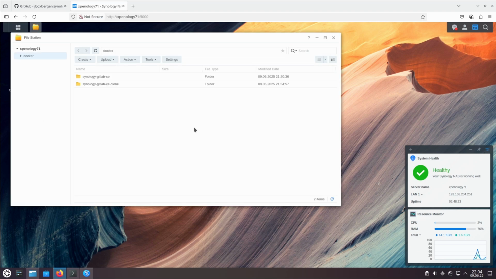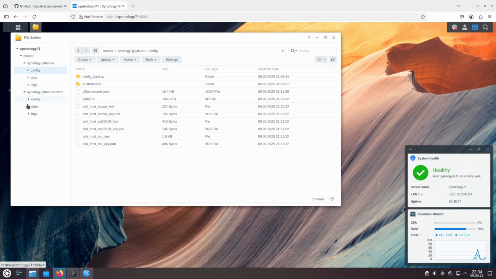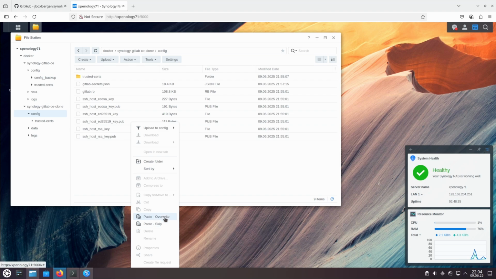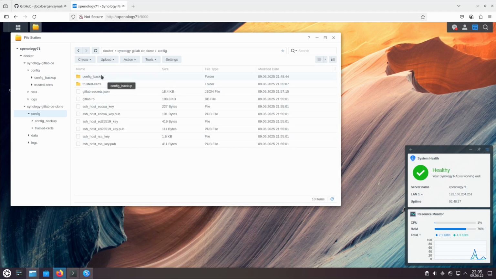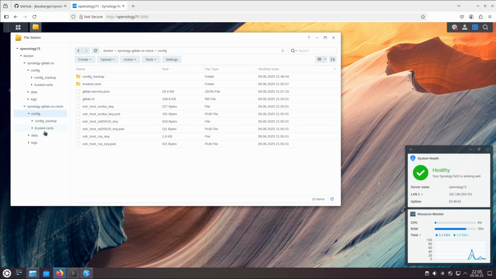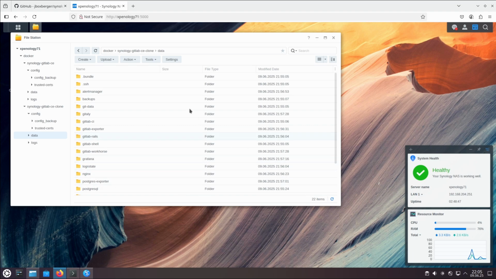For that, we just go to File Station, Config, also here, and we also just copy this to our config folder, same here, and also we go to Data and copy the backups to our data folder.